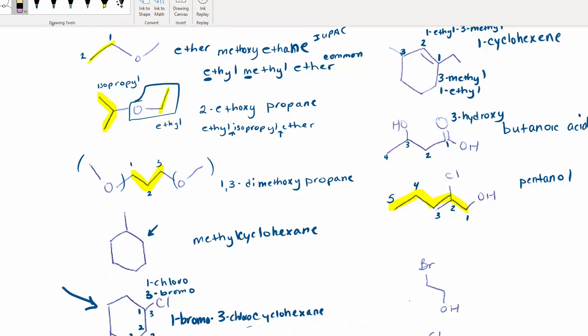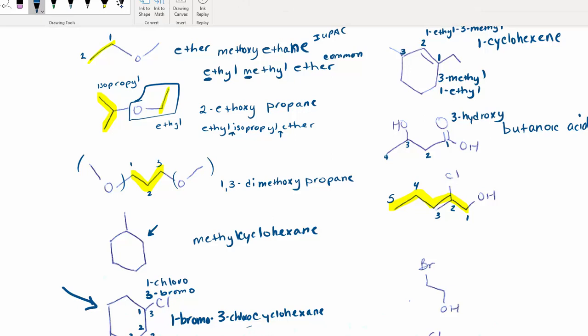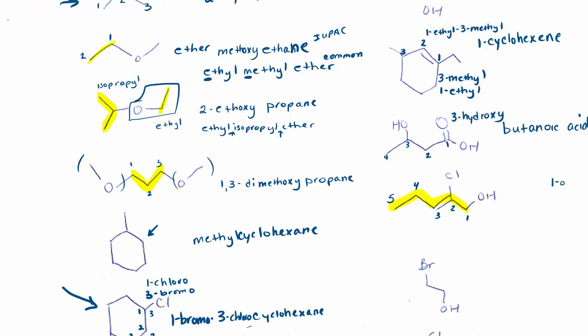But because we have this double bond that starts at carbon 2, I'm going to expand this just a little bit. And I have to indicate, this is where it starts to get a little bit tricky. So I have to indicate where these substituents are. So at carbon 1, I have the -ol. And at carbon 2, I have the -ene. And it's a pent. So I would start by calling this pent-2-ene-1-ol. Now I need to name this substituent. So this is a 2-chloro-pent-2-ene-1-ol.